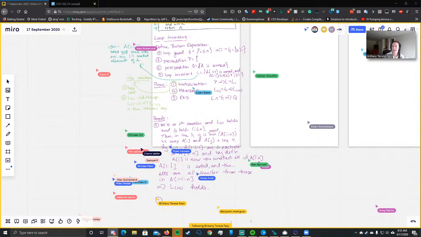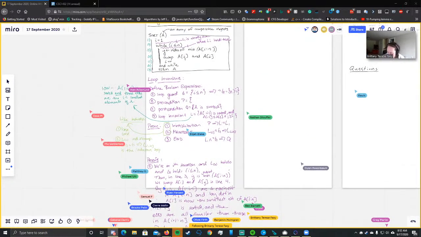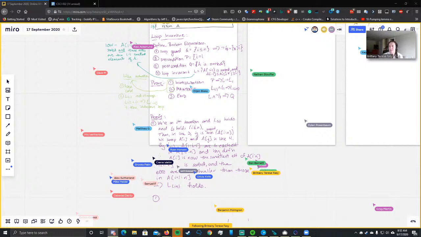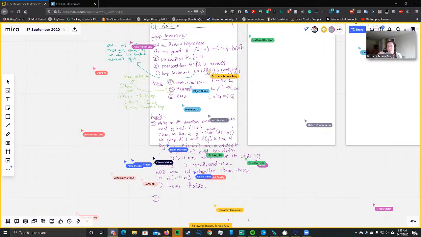Now, I need the precondition to say that it's initially true, right? Well, maybe I need at least to know what initially means. So my precondition will say i is equal to 1. Okay. And if i is equal to 1, then I need that A is from 1 to i minus 1. Okay, so this is an empty array, is sorted. Okay. And all the elements, okay, A of i minus 1 doesn't exist.